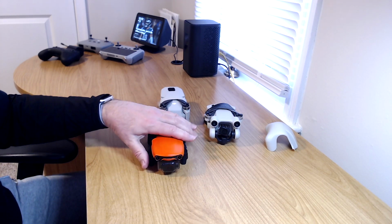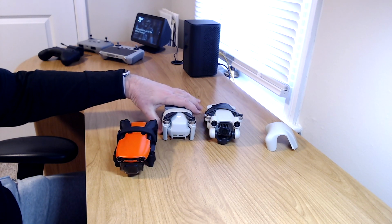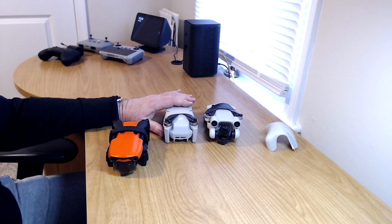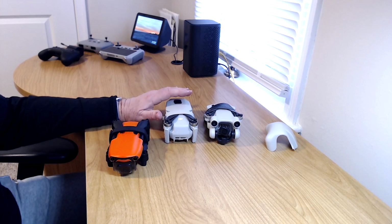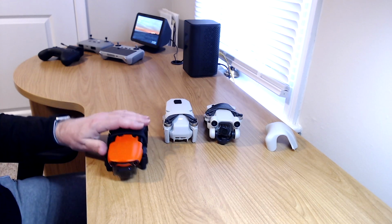So that makes this a kind of better buy than the plain Mini 3 at this point, because the plain Mini 3 at this point, I think, is $5.99 for the basic kit, and like $6.69 or something like that for the kit with the better control. We're getting to the whole controller thing here in a second too. So this may be the better buy right now of the bunch here.